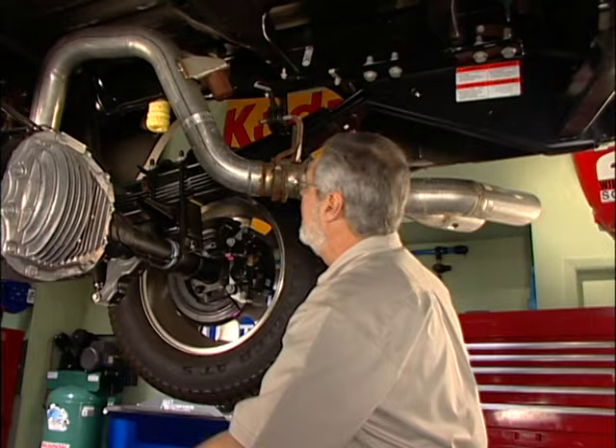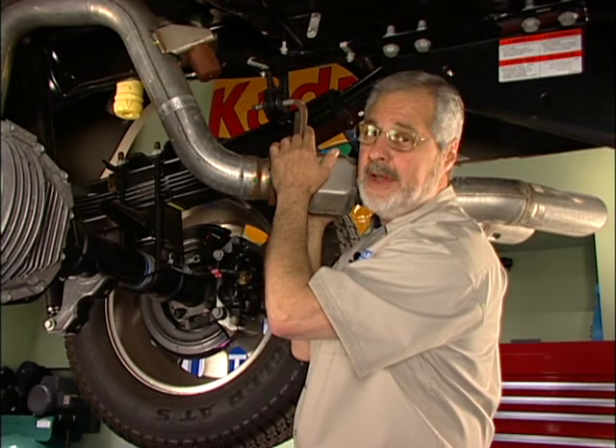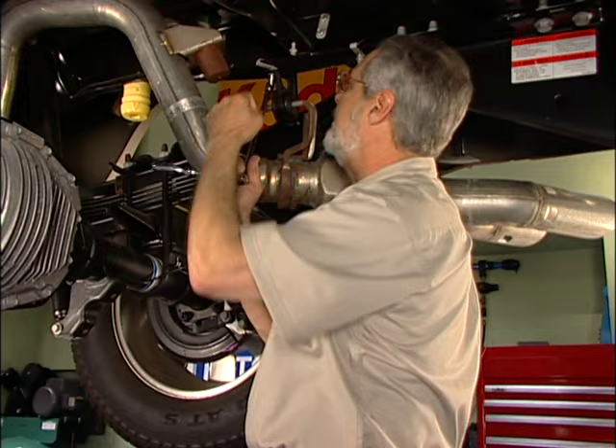Once you've got the heat shield off, the next thing we're going to do is follow the instructions. Step number four is to lower the exhaust. You can see on this F-350 — this is an 08 — it's got a huge exhaust system. There's a bracket at the back of the tailpipe; you want to take that down. Some have one, some have two bolts — this 08 has two bolts. We're going to put a bracket on it and put it back up, but that comes later. Once we've got the exhaust lowered, we can put the truck down a little bit and install our cross-members.